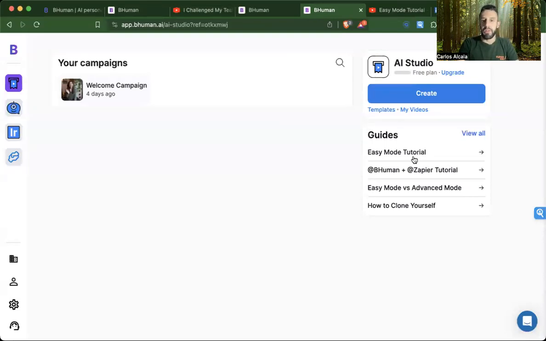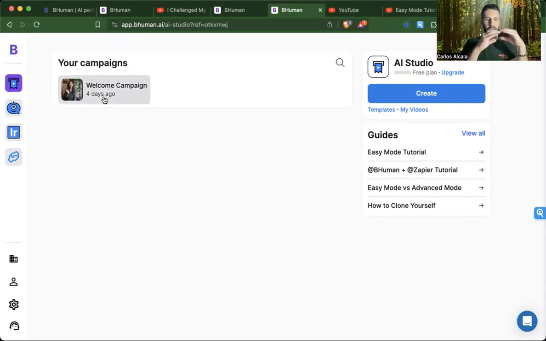And I love the platform because there are all these tutorials over here. You can connect it with Zapier and you can even go more advanced. So the whole thing is amazing. And it's just by you recording yourself, sharing a message, and then implementing different variables in different places, like email marketing has been for so many years. So now email marketing is upgraded to video with your own voice, with your own face.